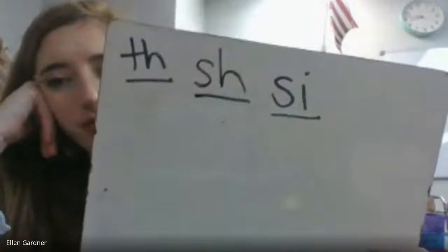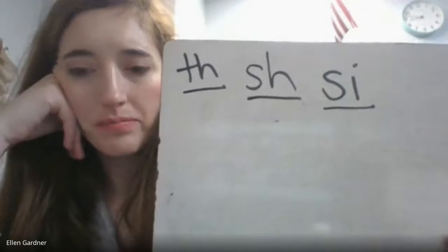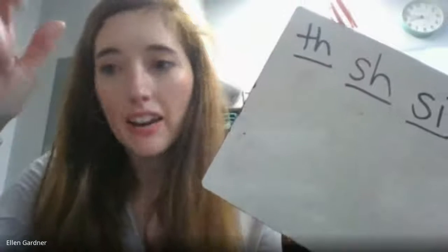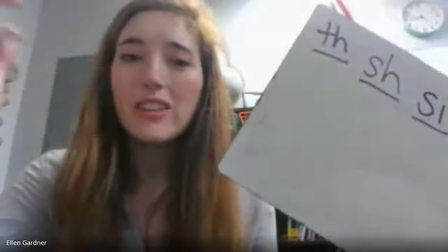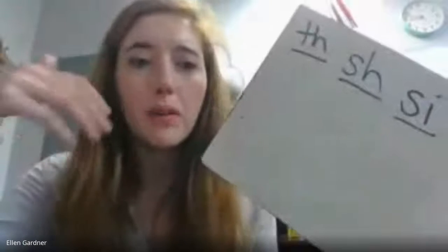Marcus, can you unmute yourself and say this phonogram? What do we call it? I'll say it for you one more time and then you can repeat it. Sh, zh, used at the beginning of syllables after the first one. Good. The only extra part to add is used at the beginning of syllables after the first one. Like mission. That's one of the words you're going to see today in history. The mission is the name of that church that also was a place where people could come and get some free food and a place to sleep. Or vision is an example of that second sound.